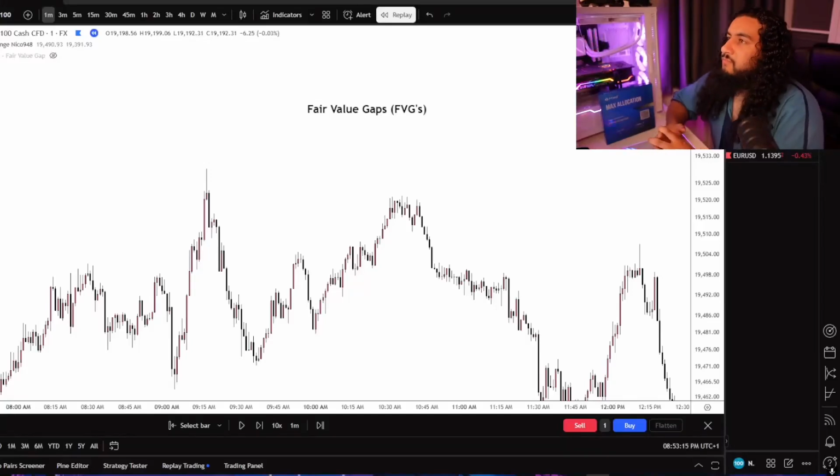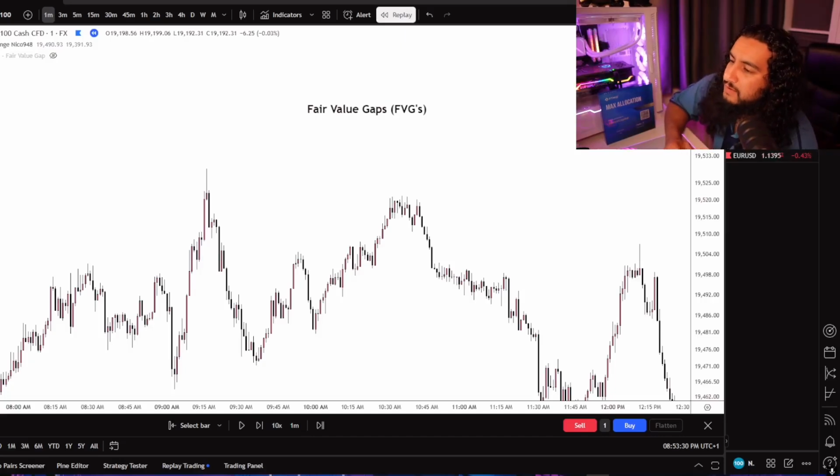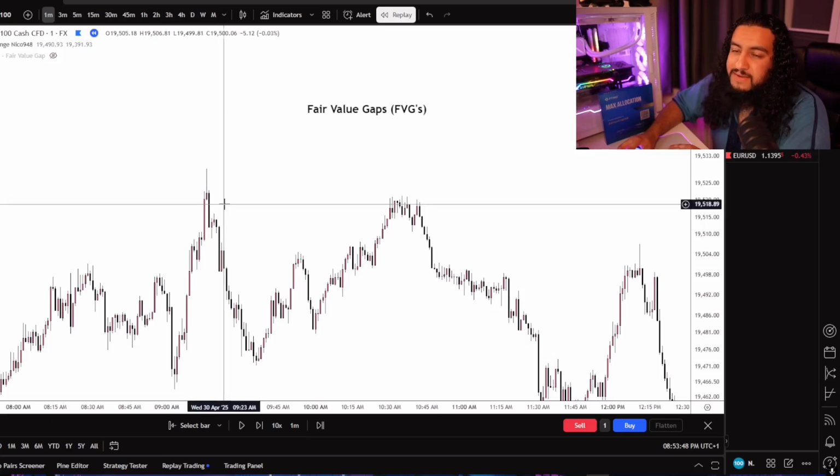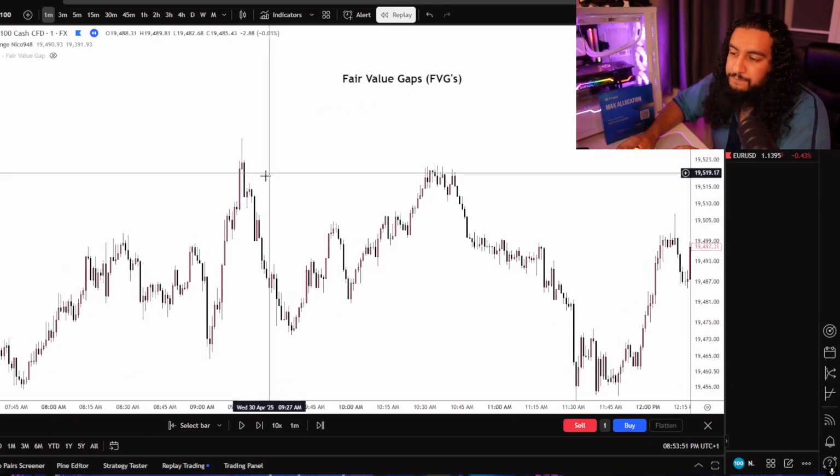Right, so fair value gaps. What are they? It's simply an area where price is imbalanced or an inefficiency. Now, ICT came in. If you don't know him, he's just some trader, and he started calling these fair value gaps, and that's what everyone now uses. And now if I use fair value gaps, people automatically assume I'm an ICT trader. No, I'm not. Fair value gaps is just a name he's given it, and it's become popular. However, the actual things that I used to know before, what they were called, is simply inefficiencies or imbalance.